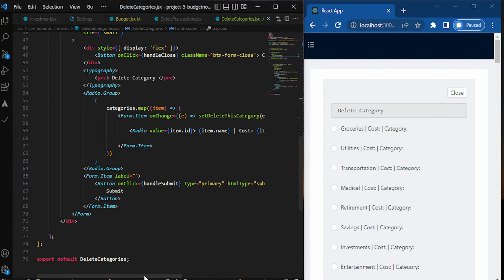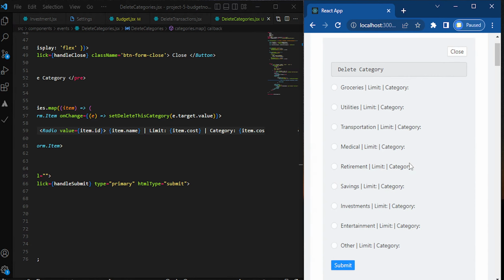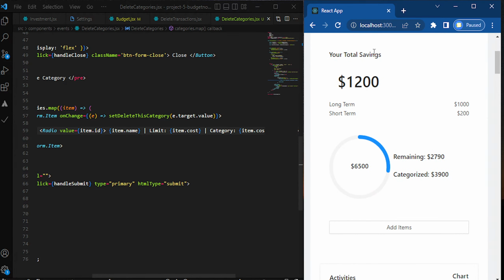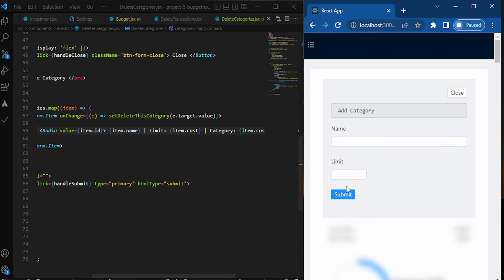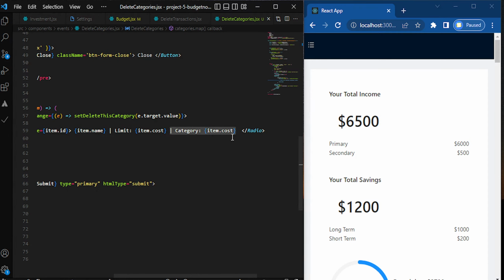So we've got the ID, name, cost, which this shouldn't say cost. Let's see, limit, and let me see what I should have said. If we're looking at this, let me refresh. If we're looking at this, and we have name and limit, those are only two. So we only need name and limit. So I can delete this.